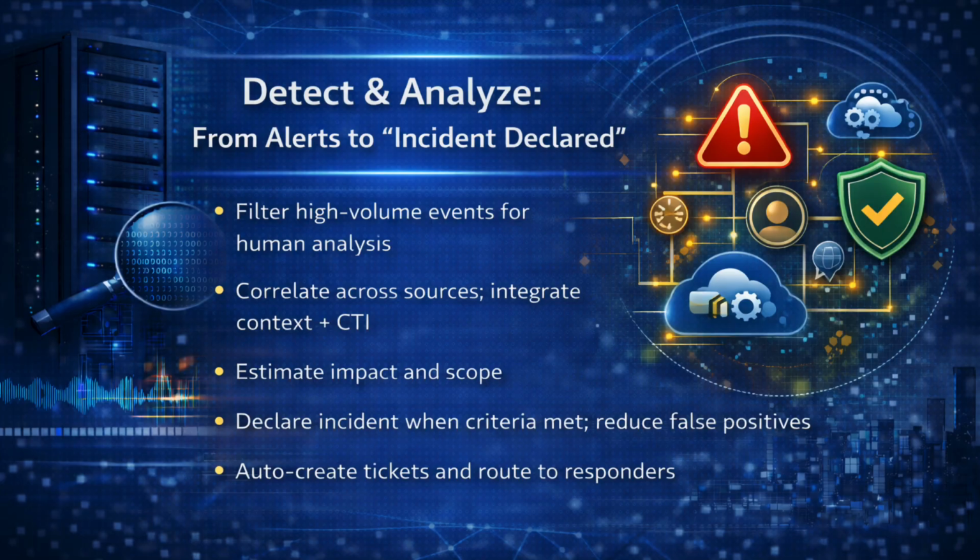Apply your incident criteria to the known characteristics of activity, account for known false positives, and decide whether this meets the threshold of an incident. A best practice is to automate ticket creation and routing when certain alerts fire, so your responders are working from a single system of record, not scattered chat threads.